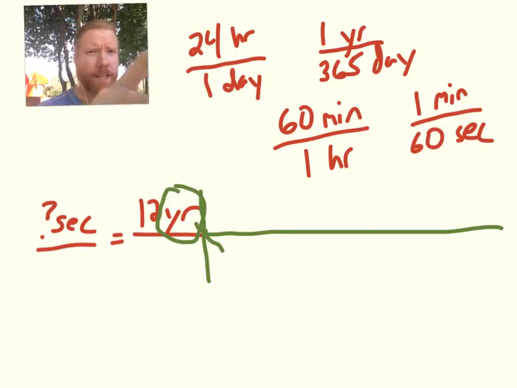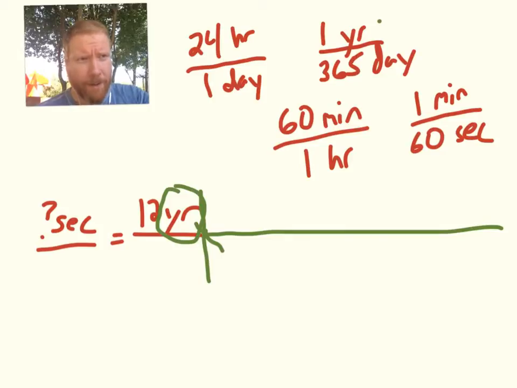And I can pick any of the ones that I have up here, right? So you can see that only one domino, this one here, has years in it. And that's the one I'm going to use. But when I put it into the problem, I need to make sure it follows the rules of the domino game, right? And that means that the years on that domino have to be on the bottom.